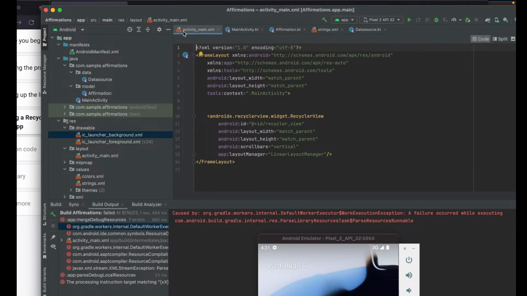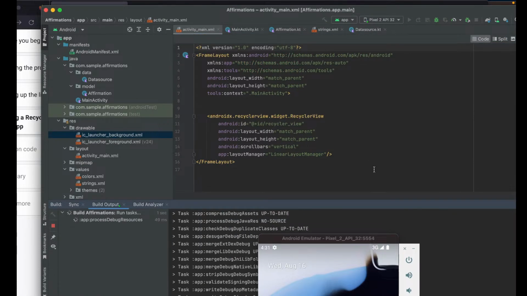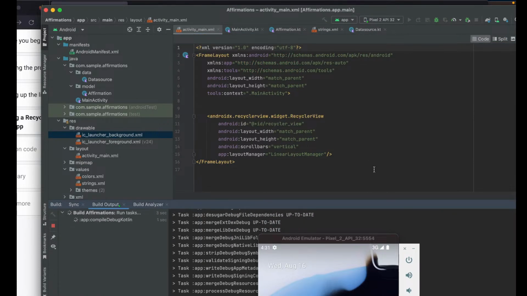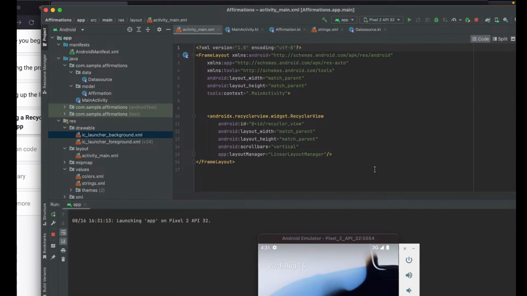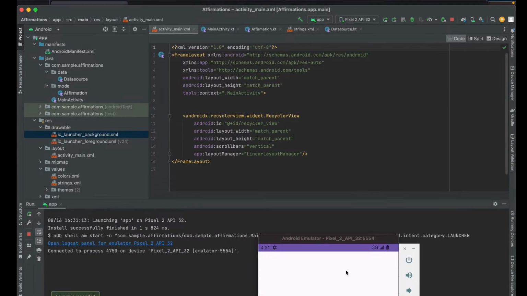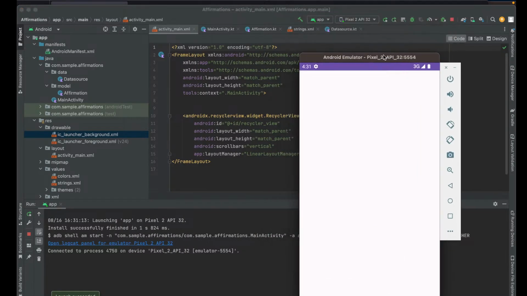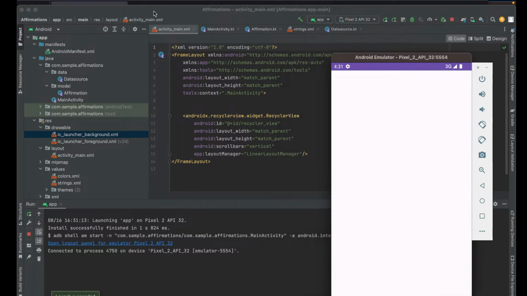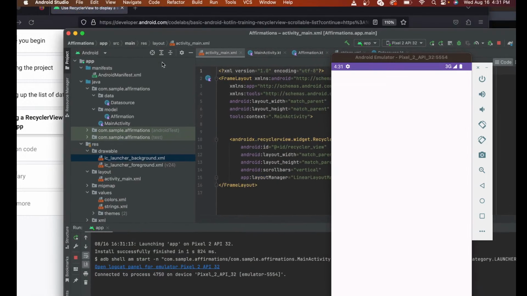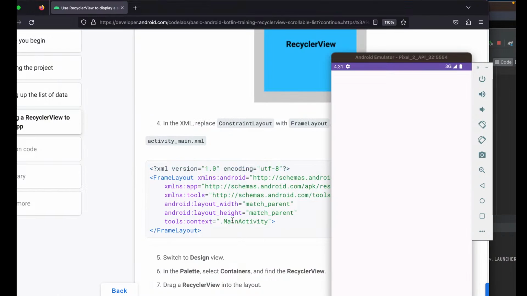Debug. Let me see if that works. Okay, everything is working as expected. Of course, we have a blank screen, but they said that's what we would have.